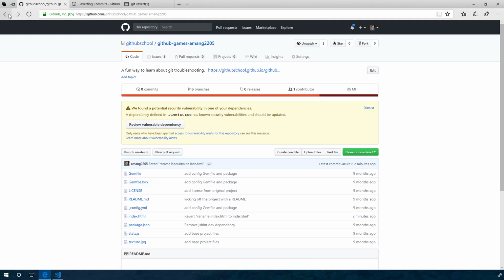So even though you're not directly reverting from GitHub, you can do it from the CLI, and that affects the entire repository. And once it is in sync, it also affects the repository on GitHub. Now additionally, the bisect command makes it very easy to determine where the error appears so that you can revert that single commit.